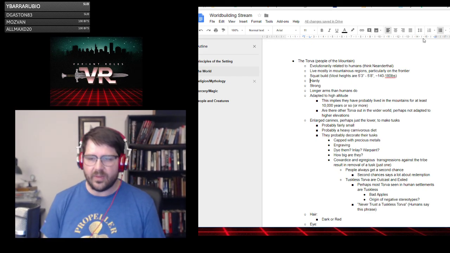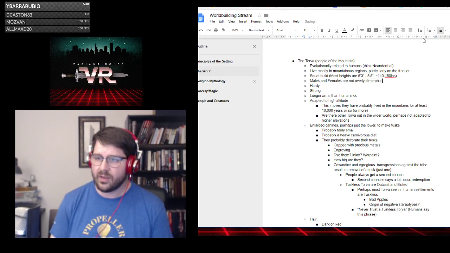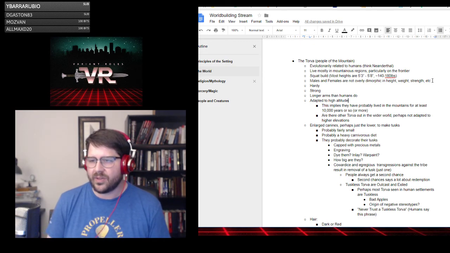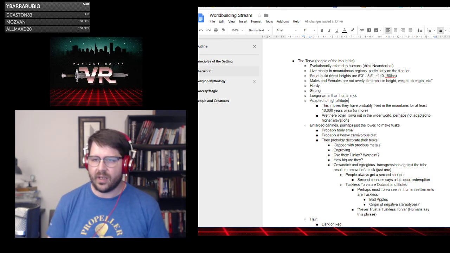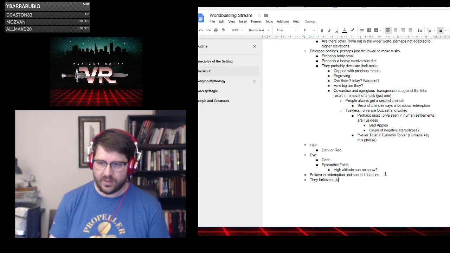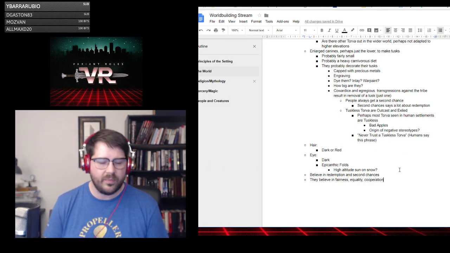I'm not doing separate male, female. I'm actually going to assume males and females are not overly dimorphic in height, weight, strength, etc. Because screw it. Let's actually nip any of that stuff in the bud, right? The Torva don't have a huge difference between their genders in physical abilities. They're right around the same height, weight, strength, all that stuff. And so they believe in fairness, equality, cooperation. Cooperation makes it happen.